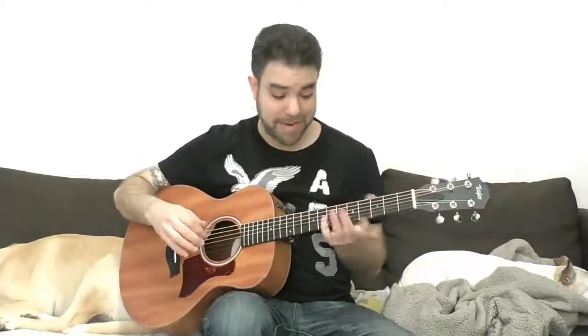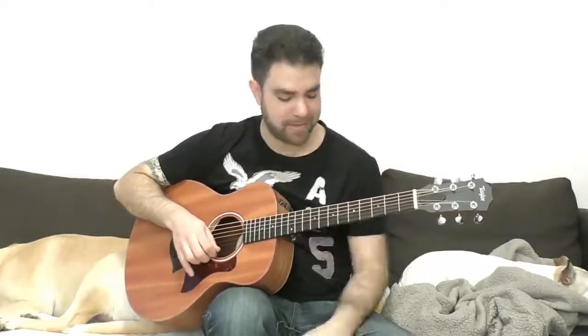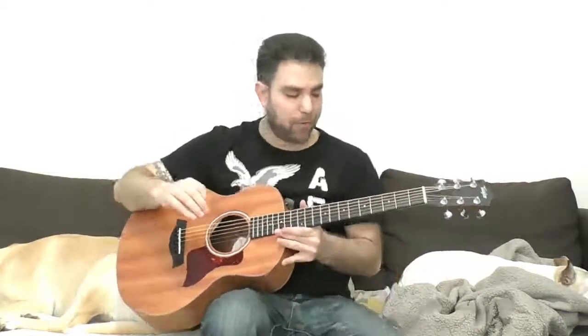Now I want to take you further up the neck to include these chords and shapes you can use, as well as all sorts of seventh chord shapes and positions that you can take and manipulate. We're going to explore the neck together and find out what we can do, because I want you to improvise — what good is it if I just give you stuff to play? I want you to take the knowledge and apply it yourself. We also tackled Travis Picking country-style blues in the LickNRiff intro lesson, and I'm probably going to use Travis Picking for some examples as well.